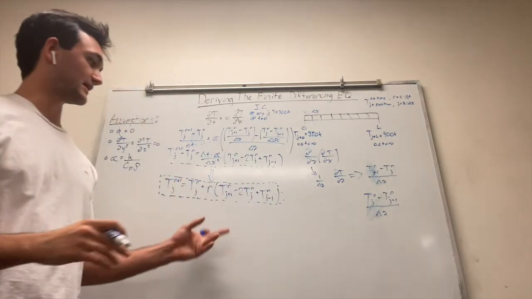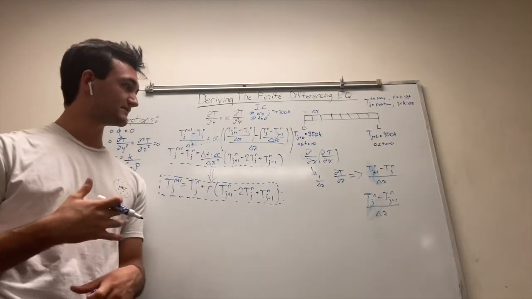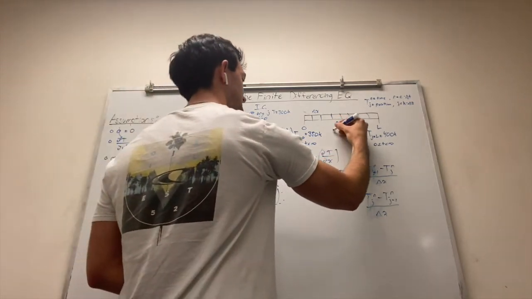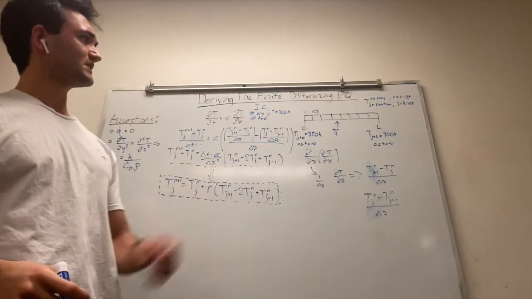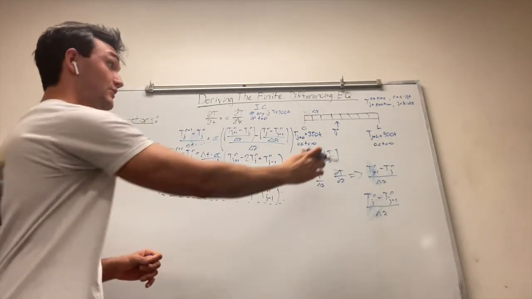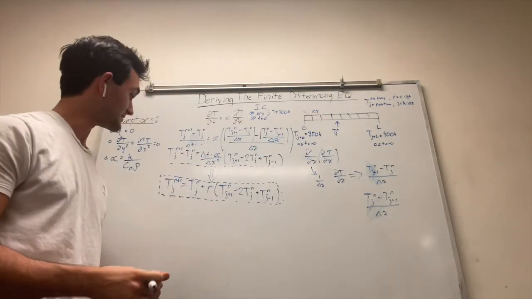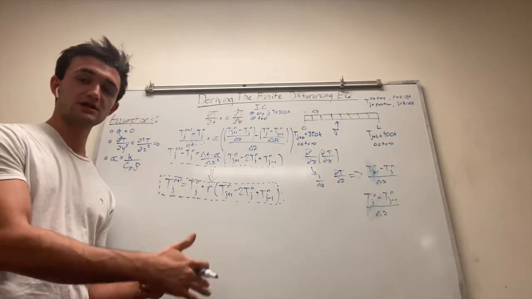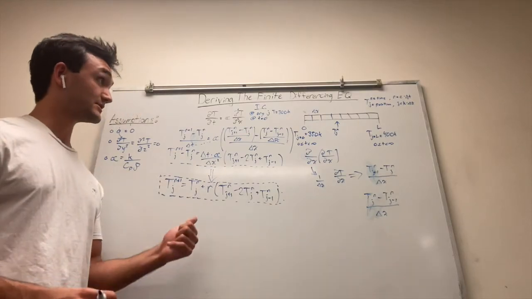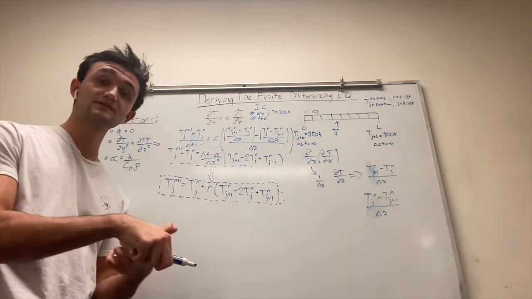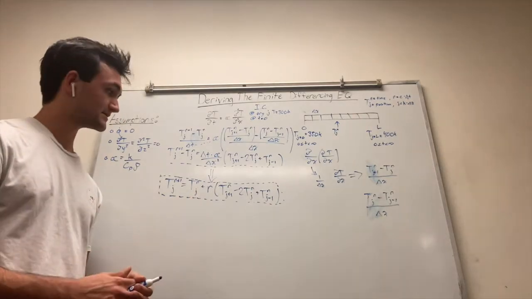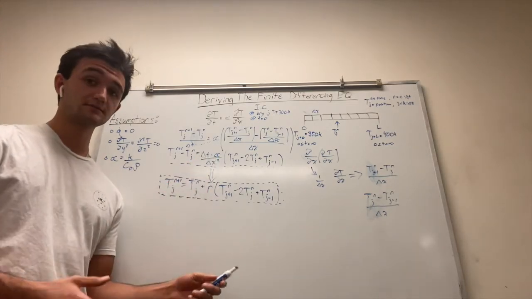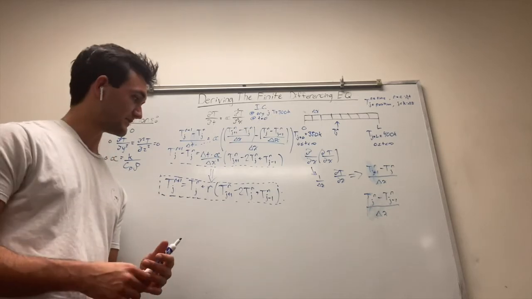Let's take a step back and assess this analytically and see if it makes sense for what we're dealing with. We have a position of interest, call it T J N. That block of interest at a time N, we know its temperature at that time, and we want to go one step into the future. So we want to know what the temperature of that block J is one step into the future. Naturally, it's going to depend on what the temperature previously was. So we have that term here. That makes sense. It's going to be multiplied by some constant, which also relates to the heat diffusivity of the material, so how heat and energy transfers through that material.